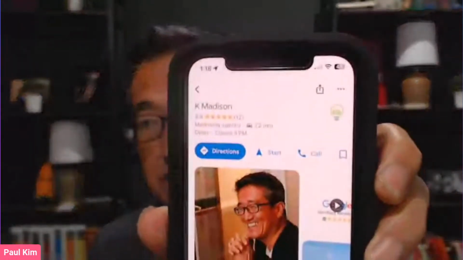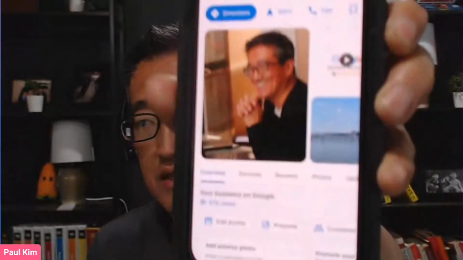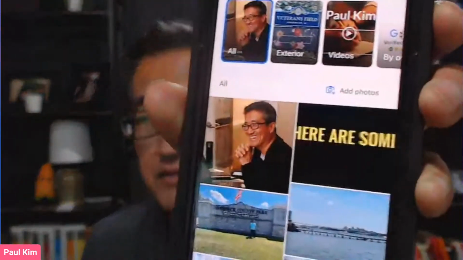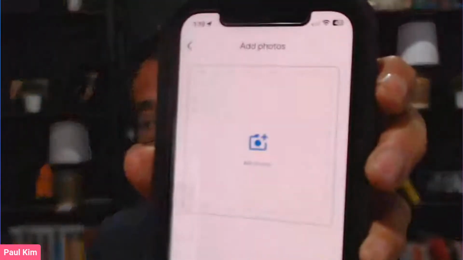So when you scroll down and go to your Google Business Profile, at the very bottom it says Photos, right? Click on Photos, and those are your photos right there, and there's an option right there that says add photos. So you click on add photos, and then you click on plus, and then it'll pull in whatever is in your camera feed.